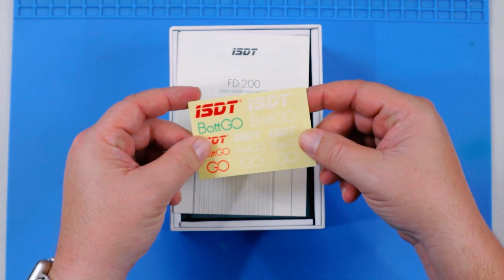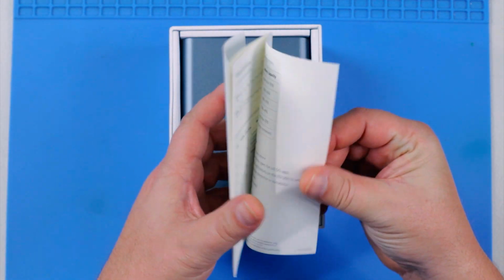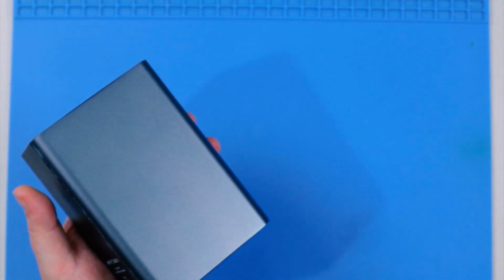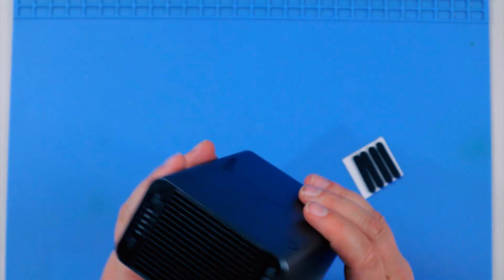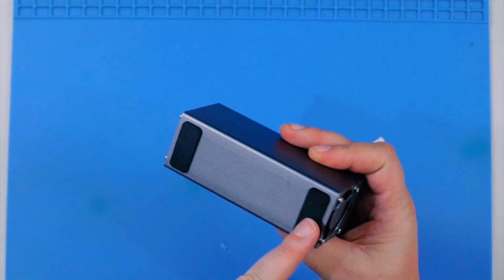So inside the box, we have a little sticker sheet with some ISDT stuff, some BatGo stuff. There's some white ones here. Probably can't see that, but a little sticker. Little user guide, which probably has all the settings and how to use it, so we'll have to take a look at that in a little while. And then we have the unit itself, which is pretty freaking big and heavy. And we have a couple little feetsies that are probably going to go on the bottom of it, just like these ones did on the bottom of this one here. So I'll be installing those in a little while.